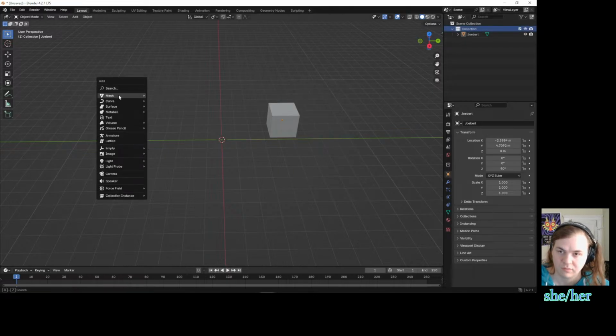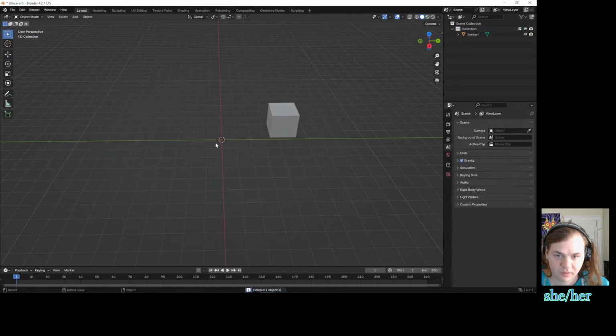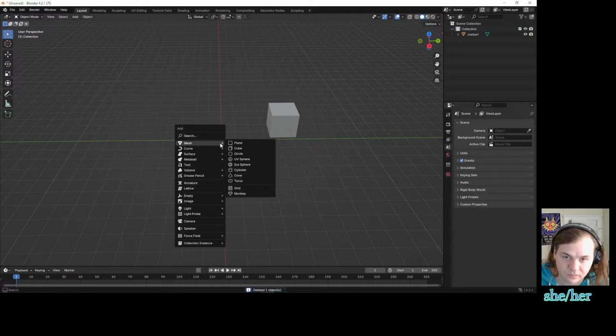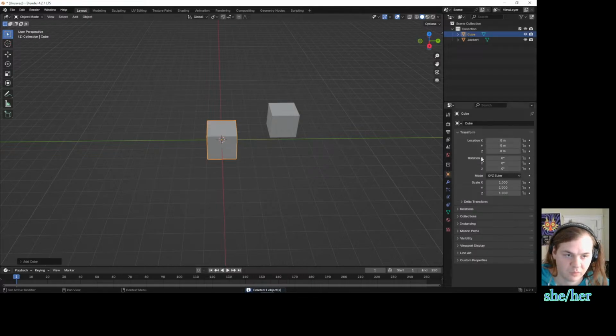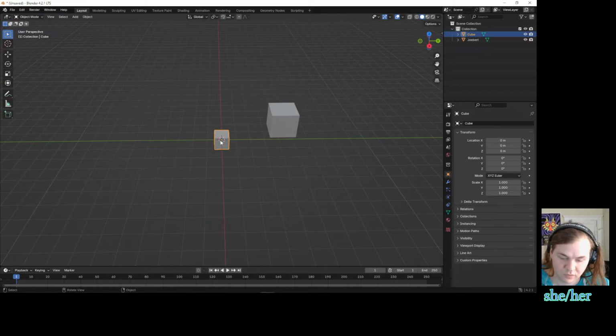Shift A, mesh cube, and we'll just scale that to 0.25. Great. Maybe 0.5. There we go. Let's just Shift D.